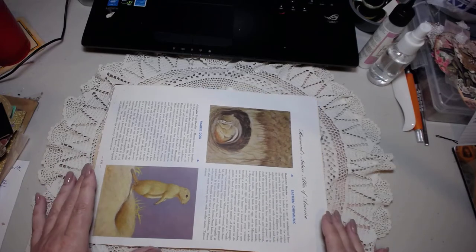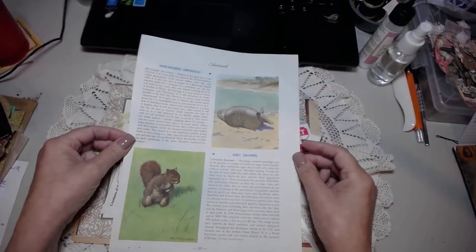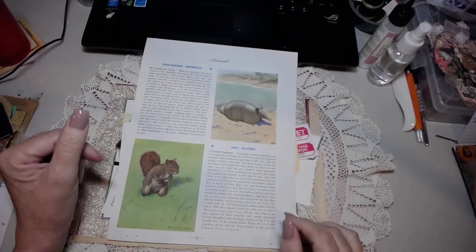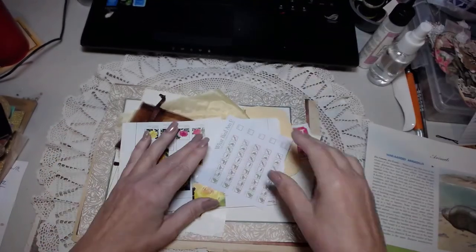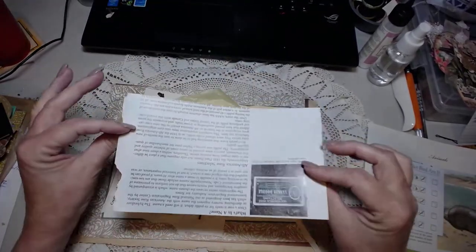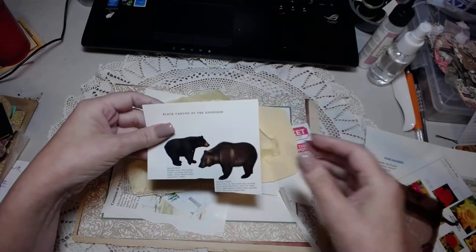So here is the package — it's nature themed, as I mentioned. I do already have some ideas because I did open this package already. I had taped the video, posted it too early, had to take it down and accidentally deleted it, but it's okay. We're going to go through it now. Here is the first piece — you'll see a lot of it is wildlife. Here's some pretty flowers, and here's a little bag, a little satchel. I already know what I want to do with that.